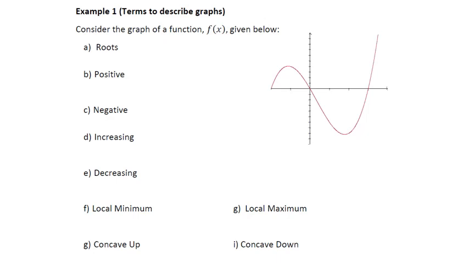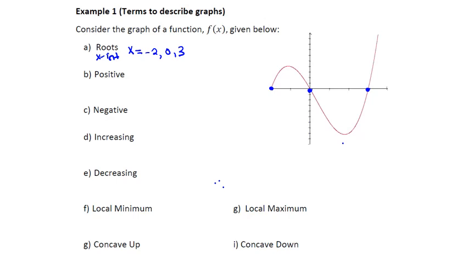So we're going to start with roots. Remember, roots on a graph are x-intercepts. That's another name for roots. I have 3 x-intercepts, one here, one here, one here. Again, I'm going with what appears to be true, and it appears that the x-intercepts are x equals -2, 0, and 3. Notice the notation there. I wrote x equals. I didn't just write 3 points hanging out there in space. The y values for each of those is 0, which has to be true if I'm finding a root or an x-intercept, so I only need to list x's.